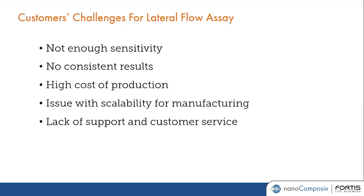Additionally, some issues can arise from not having consistent results, meaning the assay can show a different result day after day or across multiple testing instances. Another key consideration for developing a lateral flow assay is cost, because lateral flow assays are usually sold at a very low price. It is important for assay developers to keep the costs of production down, which can be difficult if raw material prices are high or if they don't have a good process for scaling up.